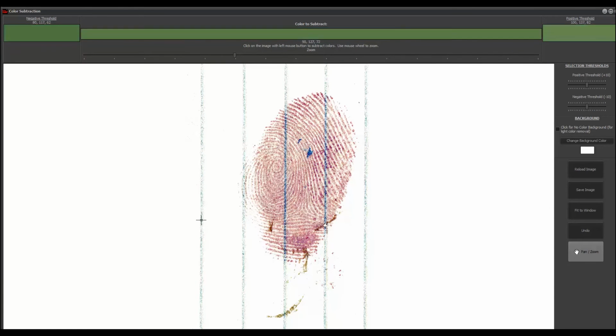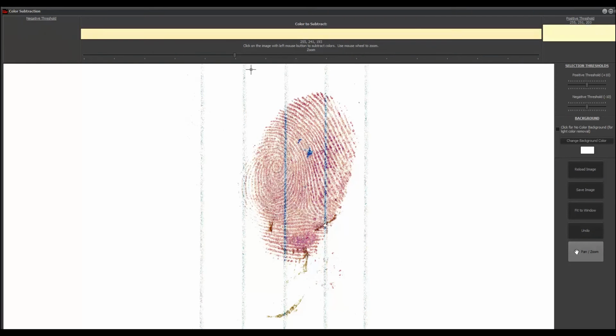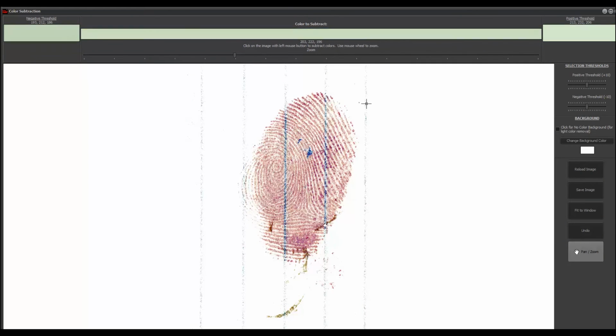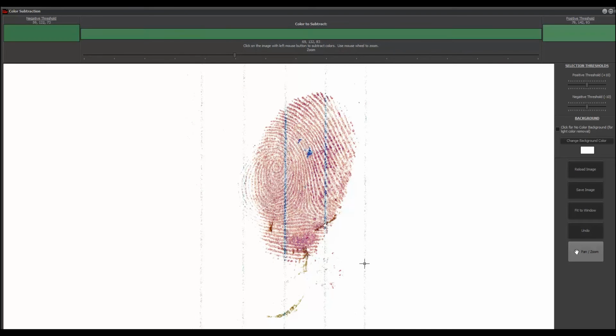And again, you can see these values getting pulled out. And let's go to this next one. Again, be careful not to cross over that ridge detail if you're doing this method. I'm going to remove these values coming up. Let's go grab this outer line here. We'll run this whole line too. And again, I'm just clicking and dragging as I do this, and it continues to pull these values out of the image. Any values it pulls out, it turns white.